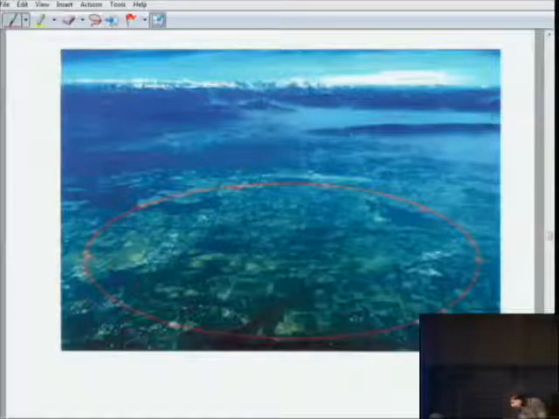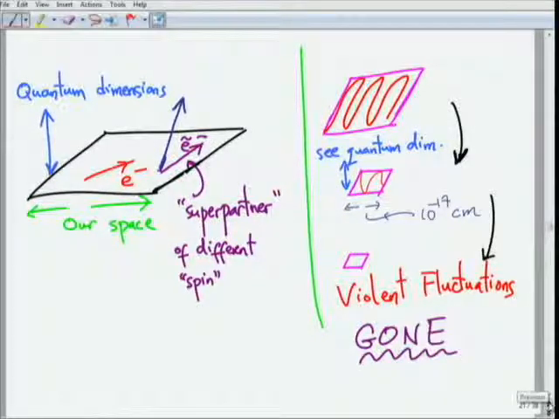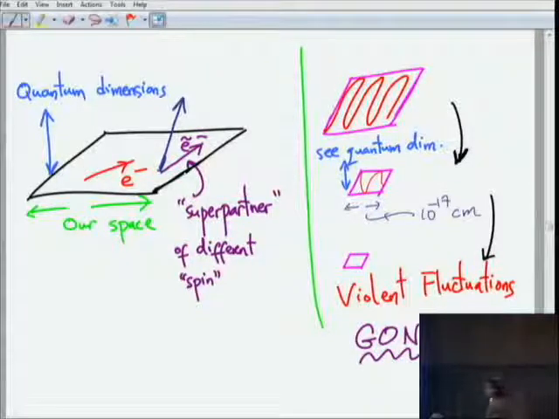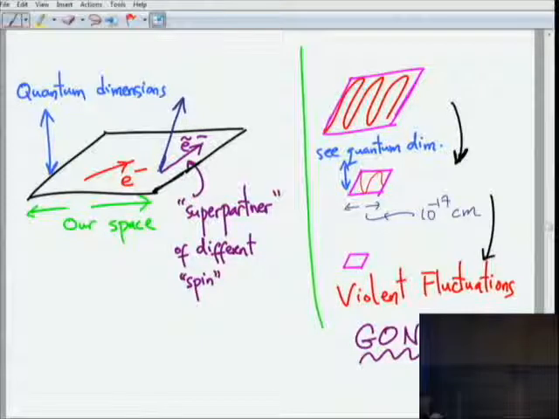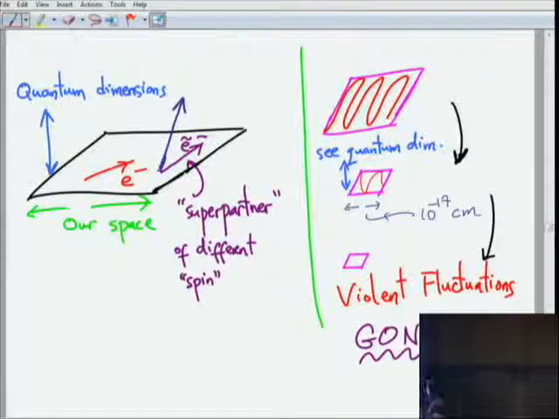Now, in order for this to solve any of our problems, it has to happen early enough. If we saw these quantum dimensions at 10 to the minus 29 centimeters, it wouldn't make any difference. It wouldn't help us understand why when the electron moves through space, it bangs into this condensate every 10 to the minus 17 centimeters. We would still wonder why there aren't huge fluctuations down to 10 to the minus 29 centimeters. For this very big idea to solve our problem, this quantum dimension should be showing up right around the corner.